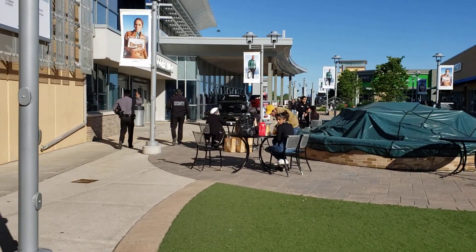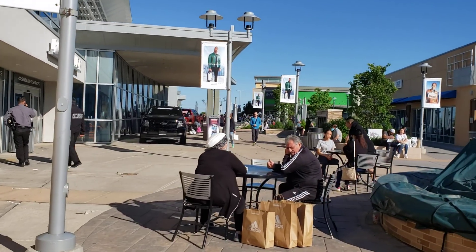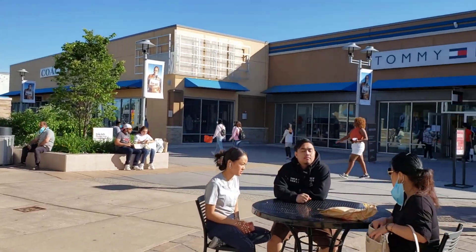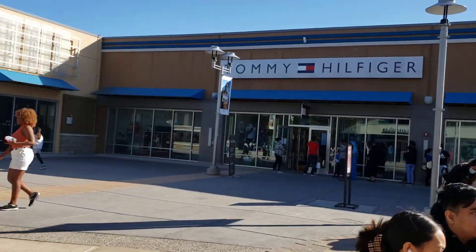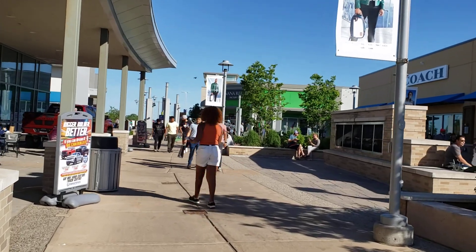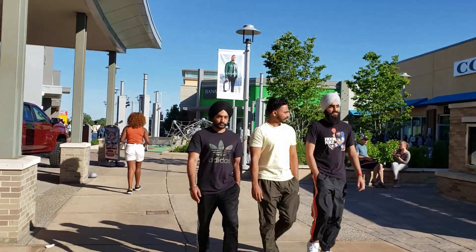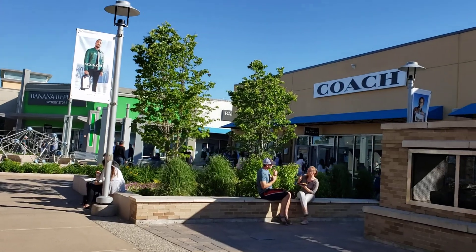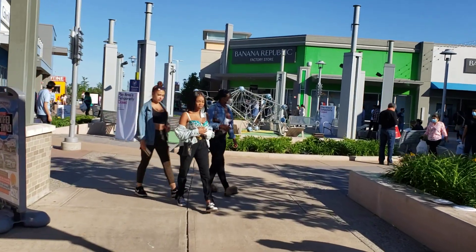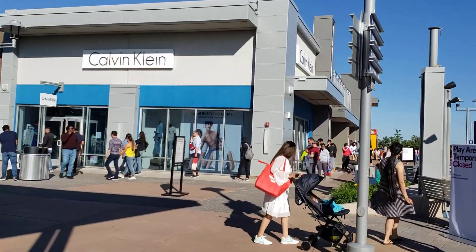There's a Sunglass Hut and a food pavilion where you can grab some food. Just giving you another dimension of Canada and how things are. If you're looking for a very high-end place to shop when you visit Toronto, you can come here — it's about a 10-minute drive from Toronto if you take Highway 401. This is Tommy Hilfiger, you can see the lineup. I've come here myself; my wife also comes here to shop. Usually I don't buy anything because things are very expensive, but once in a while I'll get a couple of jeans and maybe some shoes.